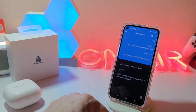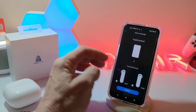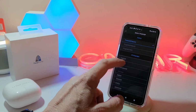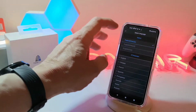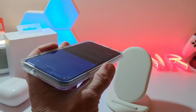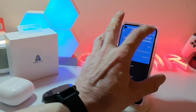So as you can see there, it will pick up, and that's pretty much it there. As you can see, it's still continuously picking up there. So here's where you change the language. You can go from English to French, or you can pick different languages by typing in here and scrolling down and picking whichever one you want, and you will have the split screen. So the person can be reading this side and you can be reading this side, and it's all there, and it will come through the earbuds as well as the speakers, if you will.